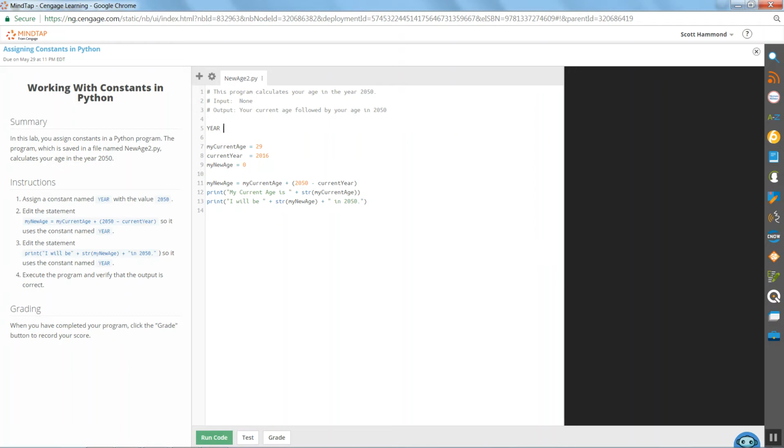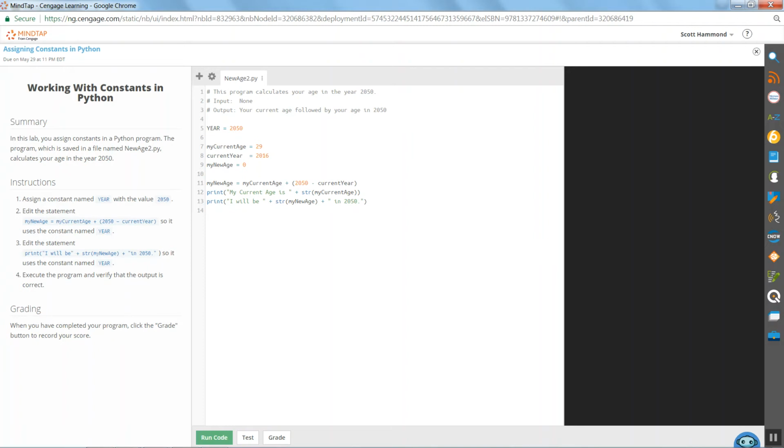Year is equivalent to, now this is an assignment operator, year is equivalent to what? It says 2050. So I have declared it, reserved some space in memory, gave it a name, and initialized it with an initial value.